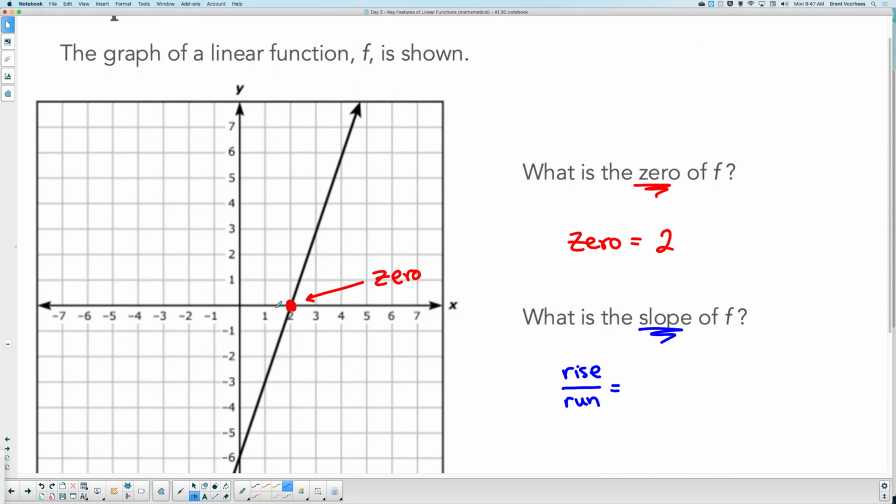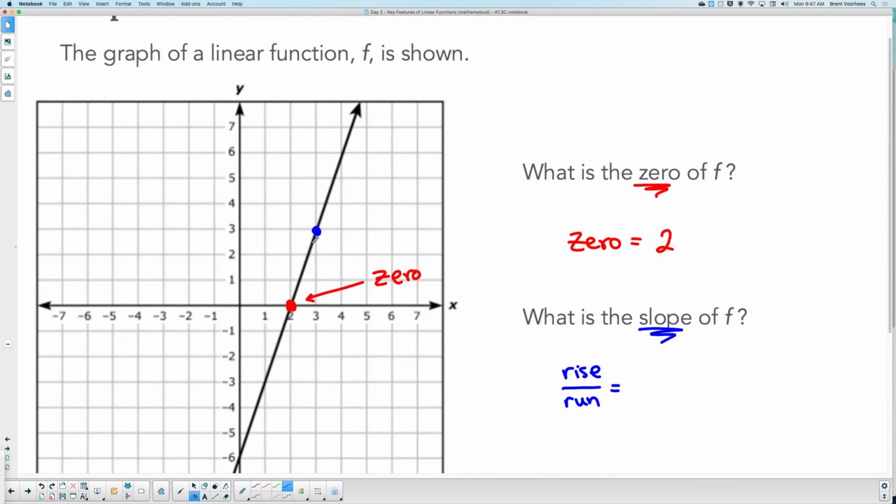Points that hit at integer values like this. So this is a good point. The x-intercept is a good point. But let me ask you this. Would this be a good point right there? Does that hit at integer values, meaning whole numbers? No, that's not a good point. Would this one be a good point? No. Would this one be a good point? Does it look like the x value is a whole number and the y value is a whole number? Yes, that's a good point because the x is a whole number and the y is a whole number.